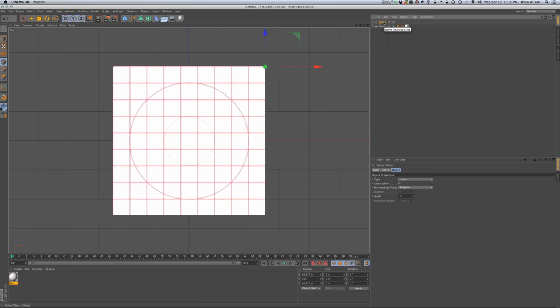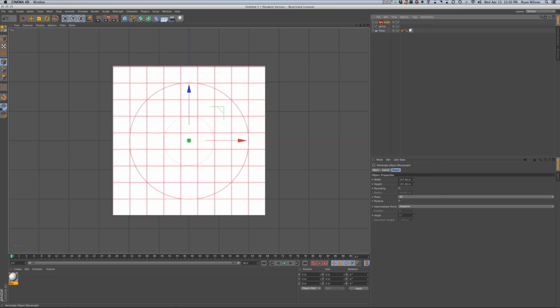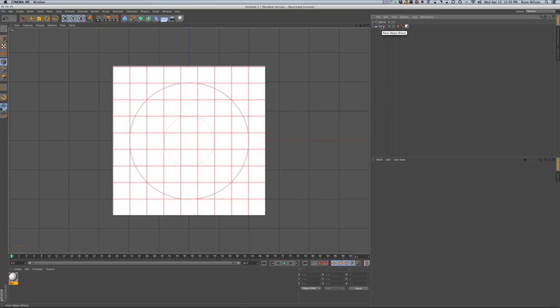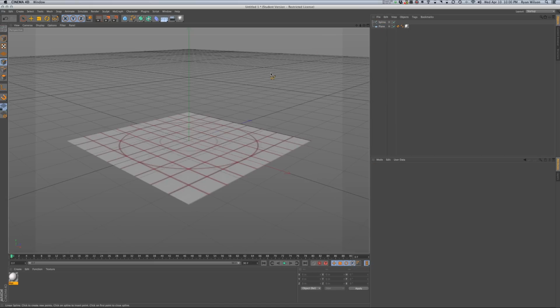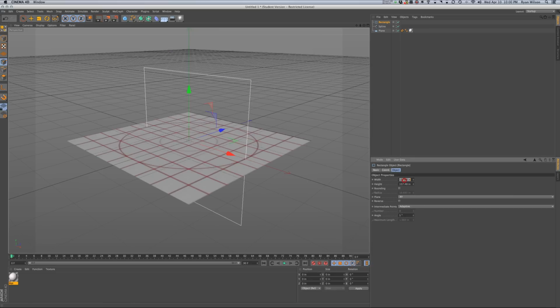So I'm going to then create a rectangle. Oh. Delete that. Let's back out, hitting F1, going to perspective mode. Going to create a rectangle, and we're going to scale it down in our coordinates manager to 5 inches by 5 inches. Let's go smaller than that. Let's go 2 by 2.